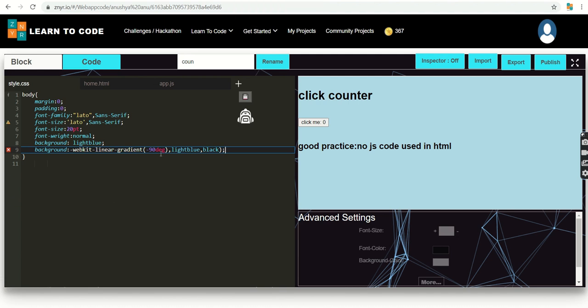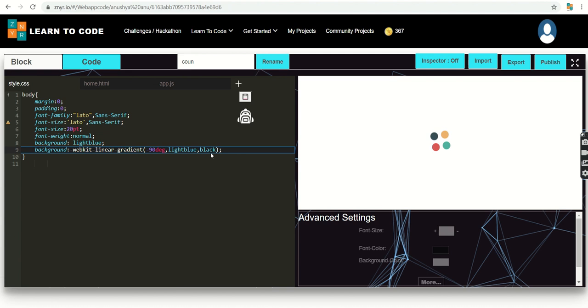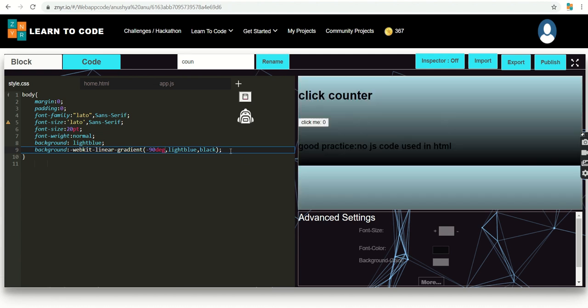So I need to remove this. Now it is right.